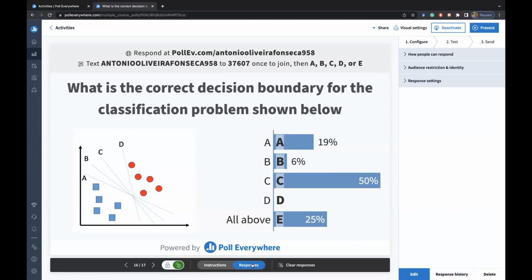I didn't vote C, but I was thinking about it. I think it's because it's the furthest away from both clusters. So if a new point would appear, you could argue maybe it makes again the correct choice. But I did choose E because I think for this specific data set, they seem very much the same.